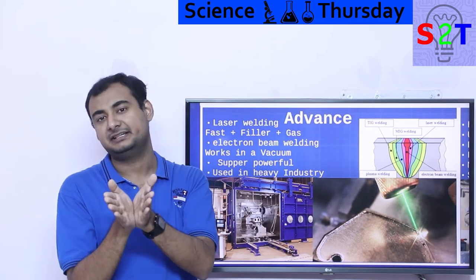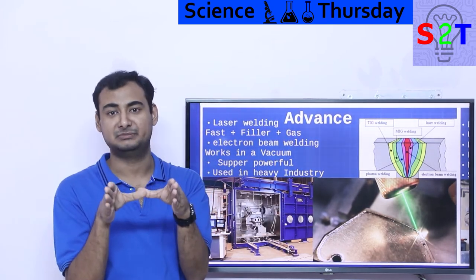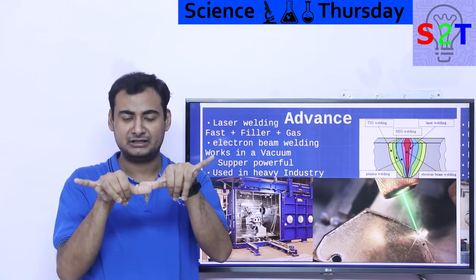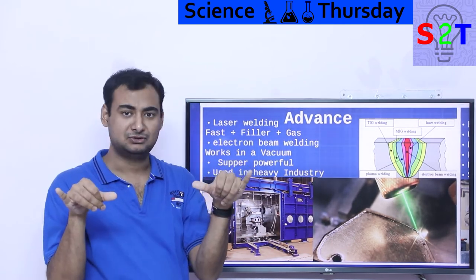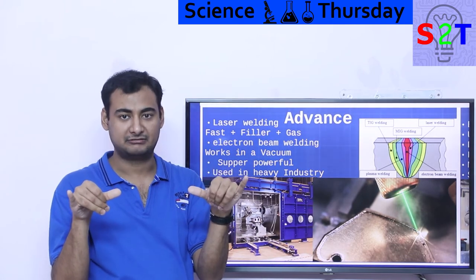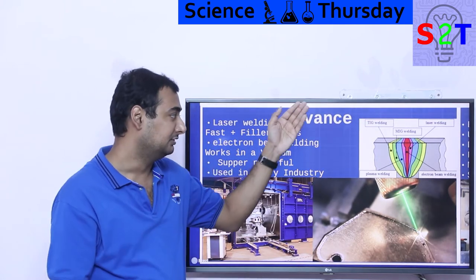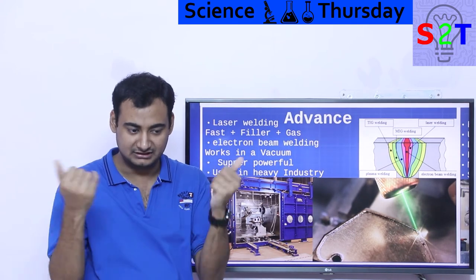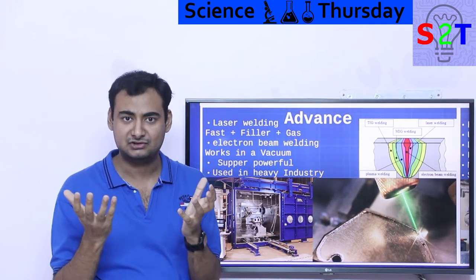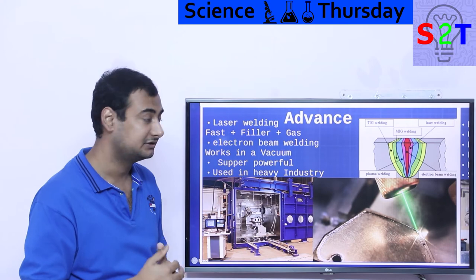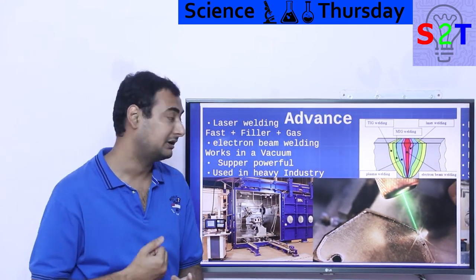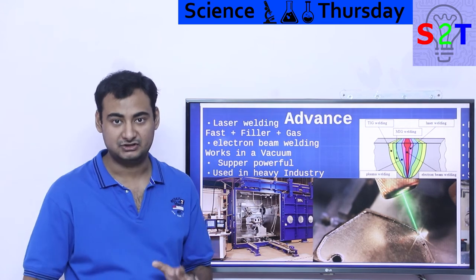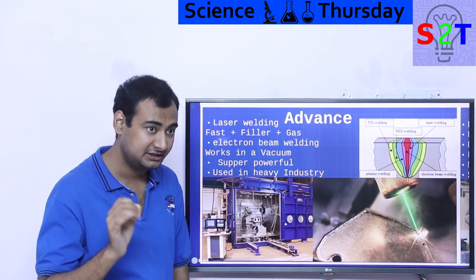Let's say it has an area of effect of one millimeter square. You go to MIG because it's more controlled, more refined, a bit smaller. Now you go to laser, this puppy is very small. So metal aside, next to it will not get damaged, which is very critical for some structures. It's very fast, it's dumping a lot of energy in a very small area so it can go very very fast.